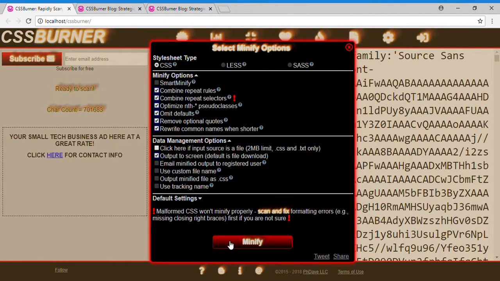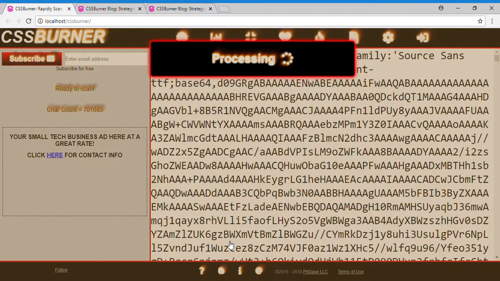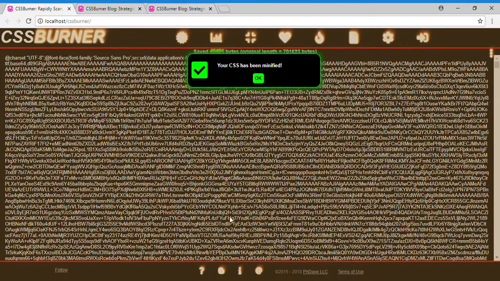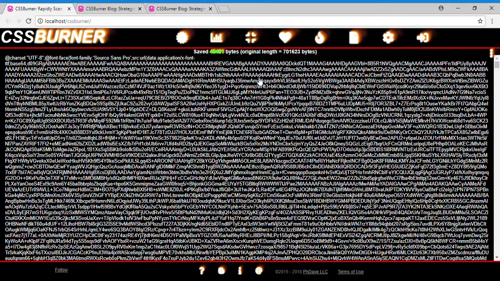and let's see what kind of output that we get. So it's going to take somewhere between 5 and 10 seconds, depending on the size of the file. Here we see it was a big file, about 702 kilobytes. So we are processing, and now the file has been minified. And we see here that approximately 46 kilobytes have been chopped off in this output. So that's pretty good. That's a percentage of maybe somewhere around 7%, something like that.